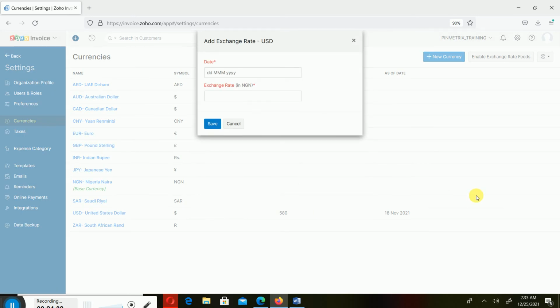Now the system requires you to give an exchange rate date. It is important because this is what the system will be using to check your gain or loss.